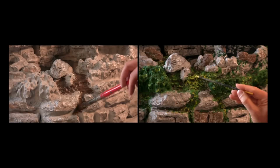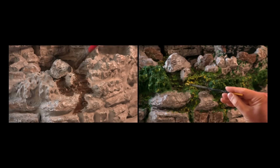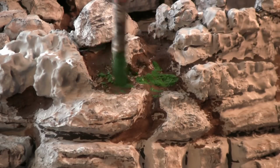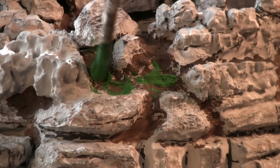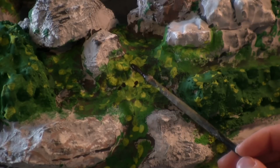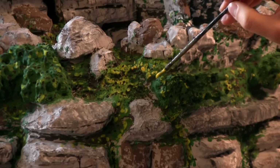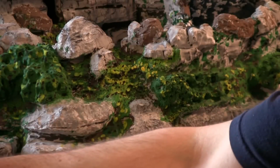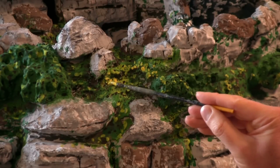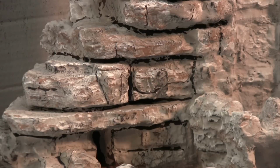You got a layer of dirt and then put some grass, but you're leaving some of the dark brown or dark green as you then put in some of the lighter yellow. So I've got the brown going on to another layer where I'm not covering up all that brown, using some of that green, putting in some really dark, almost black splotches, and then finally going in with a really light yellow. And maybe there's a whole bunch of dandelions or flowers or something. So it's really all about the layers and creating this different look so it's not all one color.